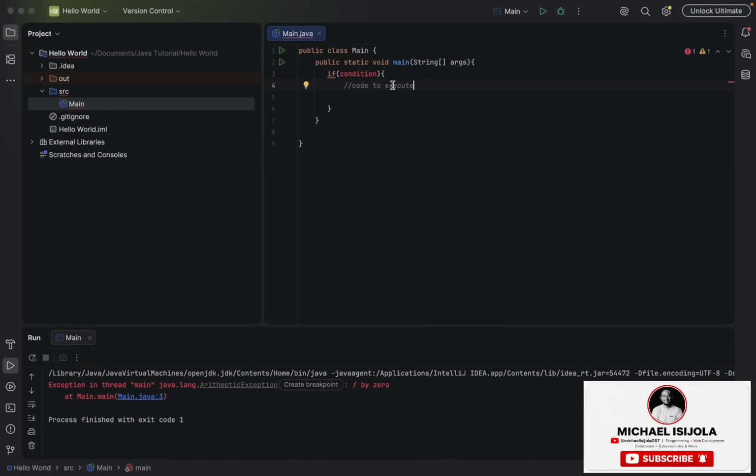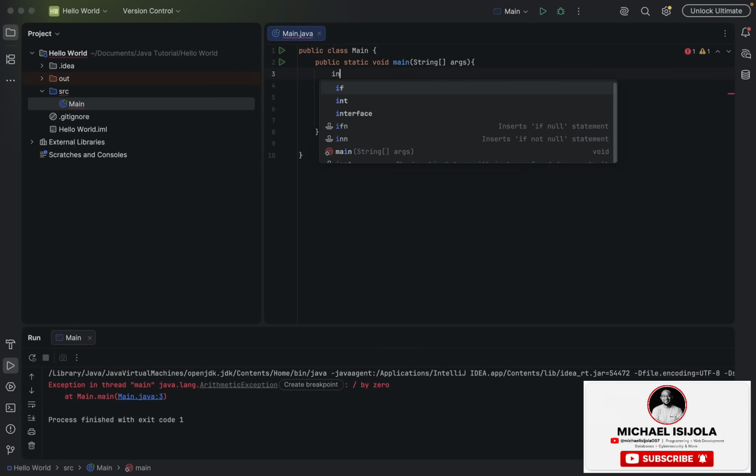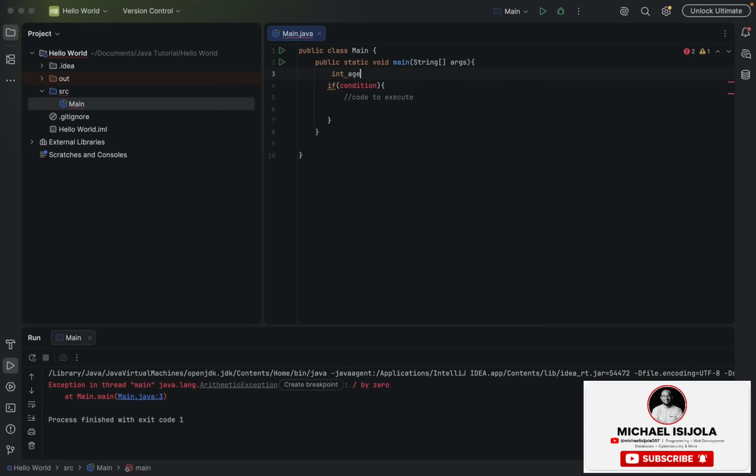A simple example that we're going to make use of here: the age is equal to 10, and our condition is what we want our program to do.